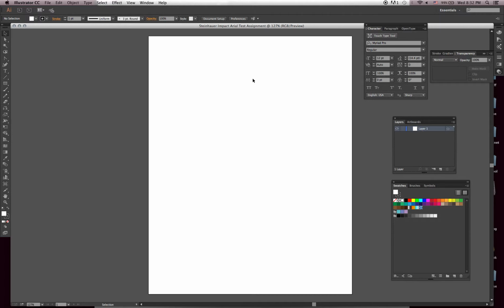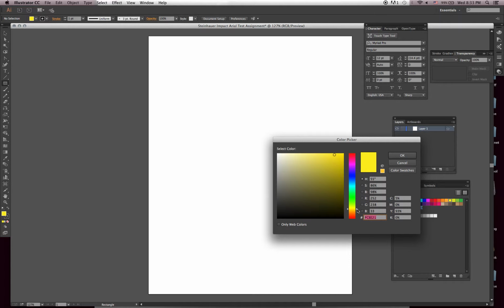On layer 1, we're going to create a background. We're going to use the rectangle tool to do that. Let's pick the color first of what we want our rectangle to be. I'm going to go down here to swatches where my fill is. Start with the yellow base, but double click on it. I want it to be a little more golden, so I'll drag that down. You could just straight up copy these numbers if you wanted to, or you can find something similar. I'm not going to be too picky on that.